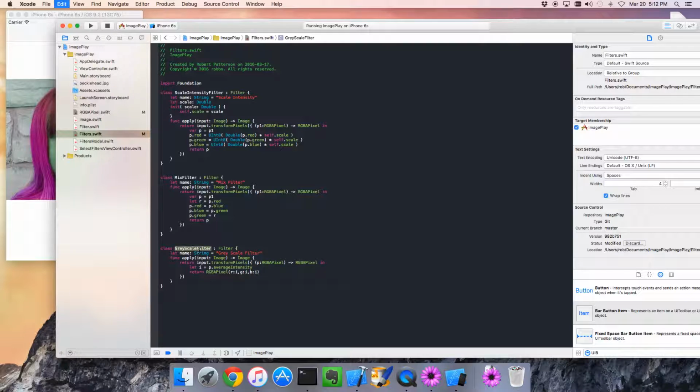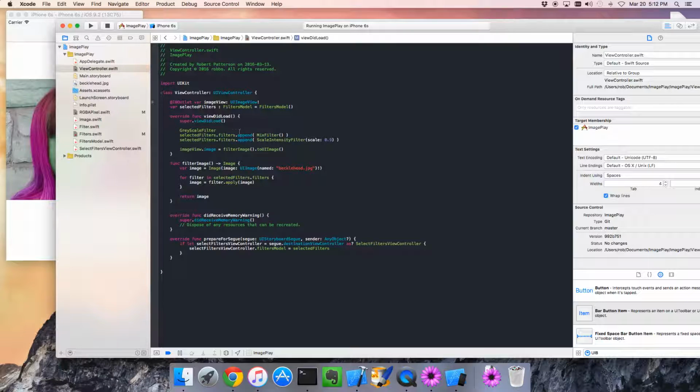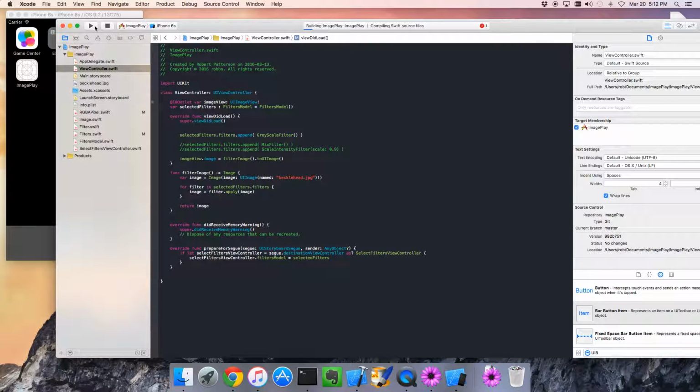Let's test that out. I'm going to go back to our view controller, and we're just going to add a new filter called the Grayscale Filter. For the moment, I don't care about these other two effects. Let's just run it.